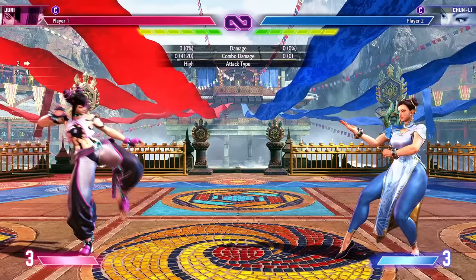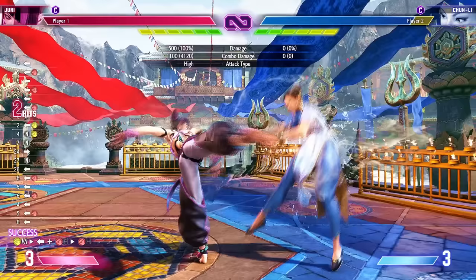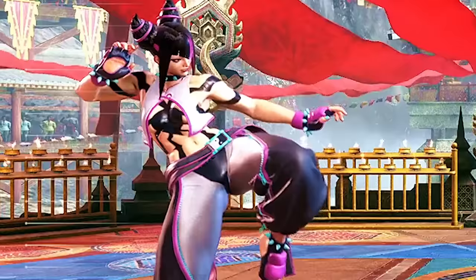And then finally, we have Juri's target combo, which is medium punch, and then back heavy punch, heavy punch. It's okay. It's kind of your beginner baby combo if you're brand new to Street Fighter 6. It's not really good. I don't recommend it most of the time. And now it's time for the special moves, which I know are much more exciting.